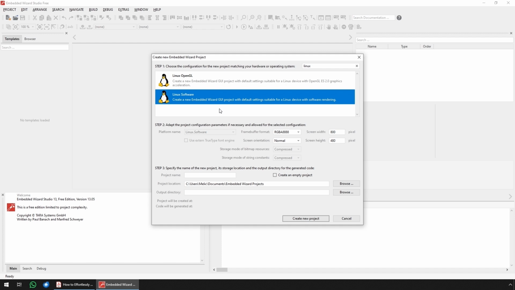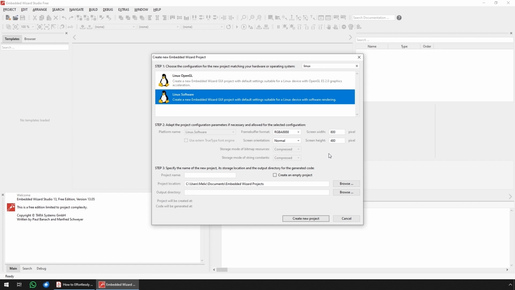But also worth mentioning, it's not only pure software, we are also utilizing the ARM Neon SIMD instruction set. SIMD means single instruction, multiple data, in order to have some kind of boost for platforms running this Cortex-A architecture. So selecting the software, I leave the frame buffer format as is, RGBA 8888, so we have pure 32-bit.